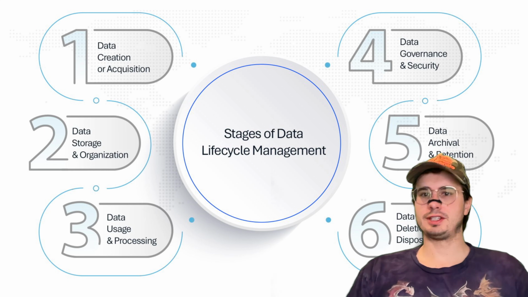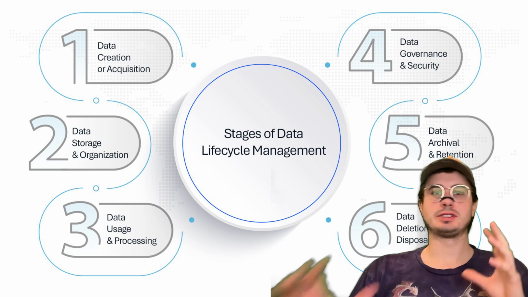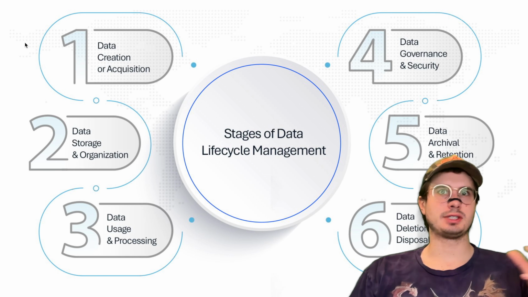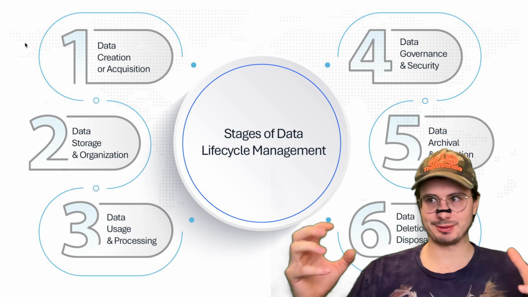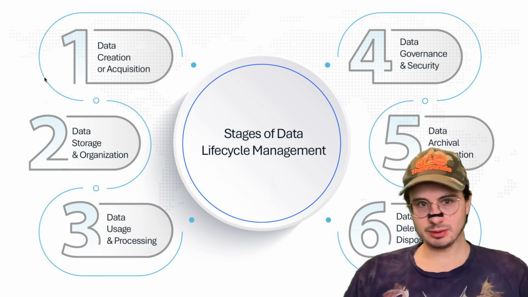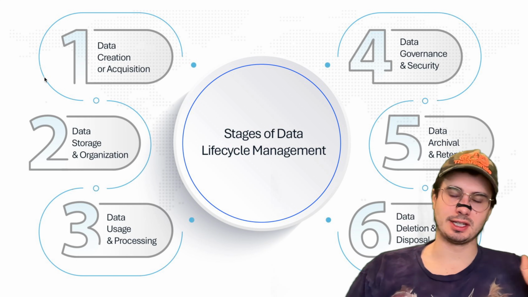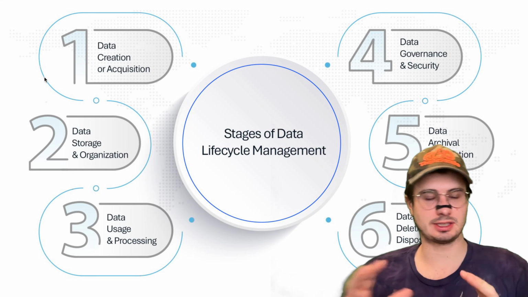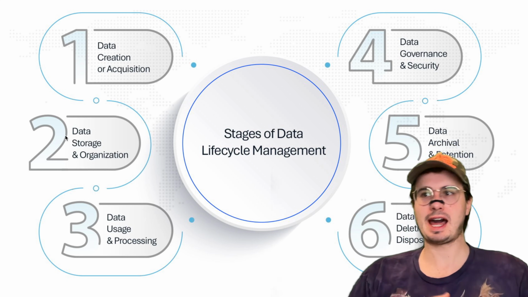So what are the 6 stages of the data lifecycle? First, you have data creation or ingestion or acquisition. And this is the point where your data is generated. Wherever you're getting it from, this is where your data starts when it comes into your control, from an external source. Then, once you've gotten that data, it goes into active storage. Whether that is a data warehouse, a database, object storage, a data lakehouse, data lake, that is the first landing stage of the data lifecycle as it goes into active storage.